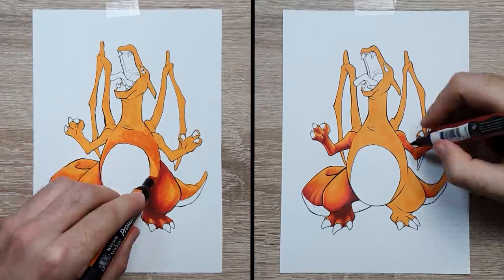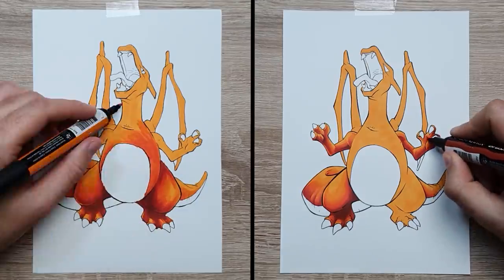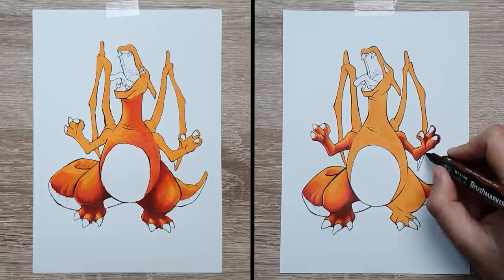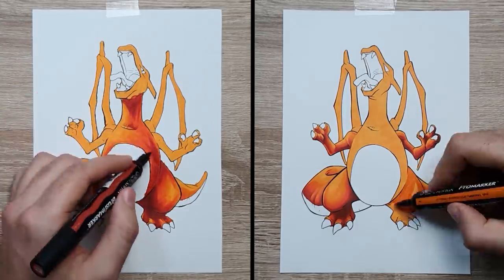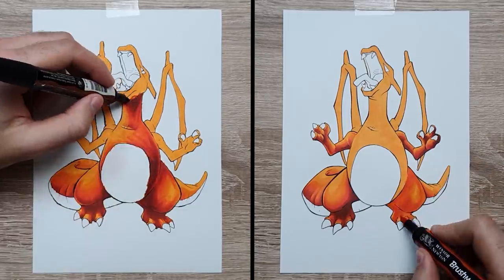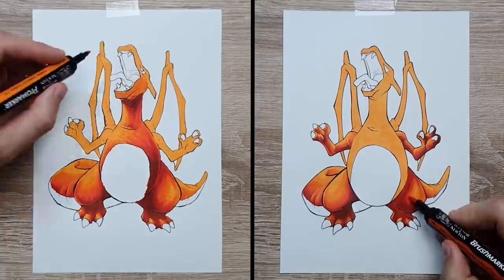As for the colors I'm using today, because you're probably going to want to know what colors they are, I'm only going to tell you the body colors, because he's mostly just an orange kind of guy. So I'm using amber as the base tone, pumpkin for the second tone. What am I using? Bright orange, burnt orange, and then a shade of brown, like cocoa, or any shade of brown or dark gray would do really for the dark shadow.